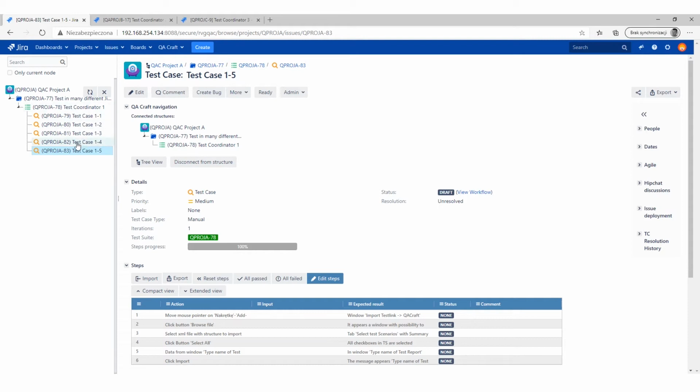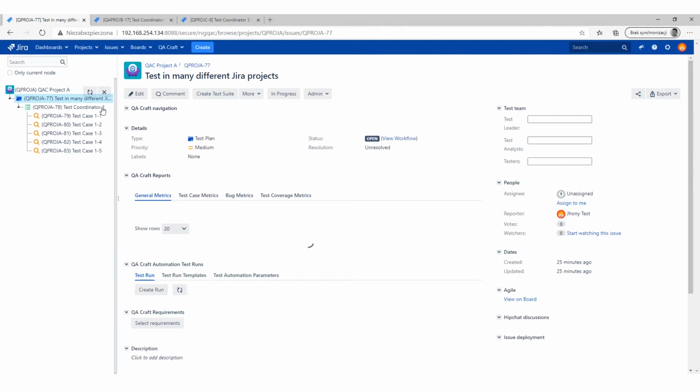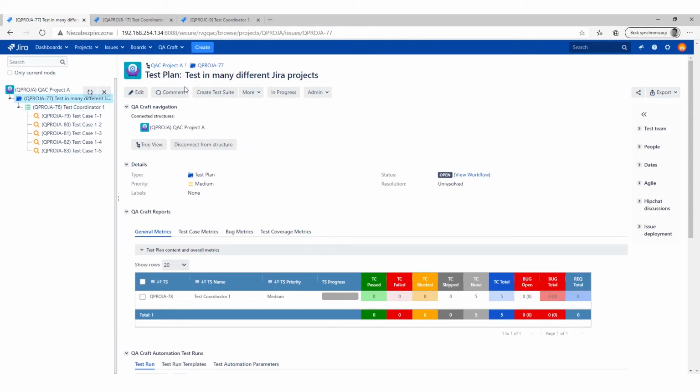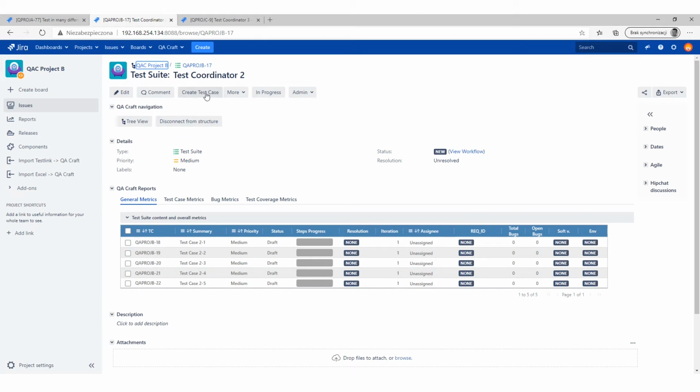The first coordinator manages all tests simultaneously and reports on the entire test structure. The first coordinator's plan has the following issue key: 77. From the level of this test suite, we create a connection between it and that issue.